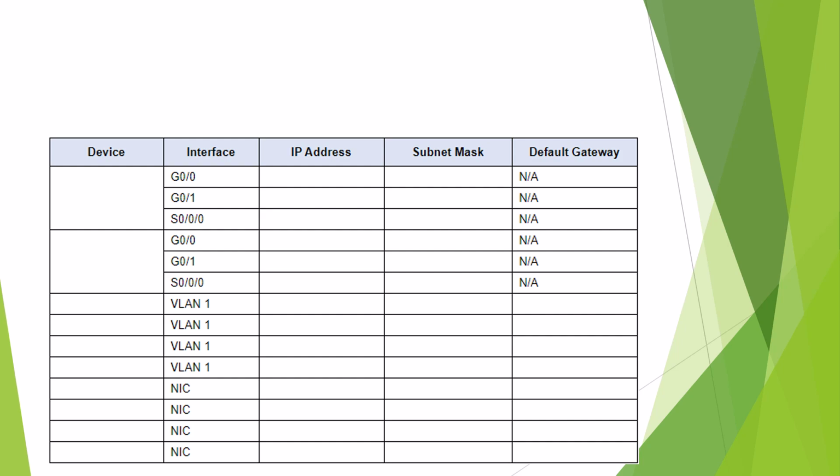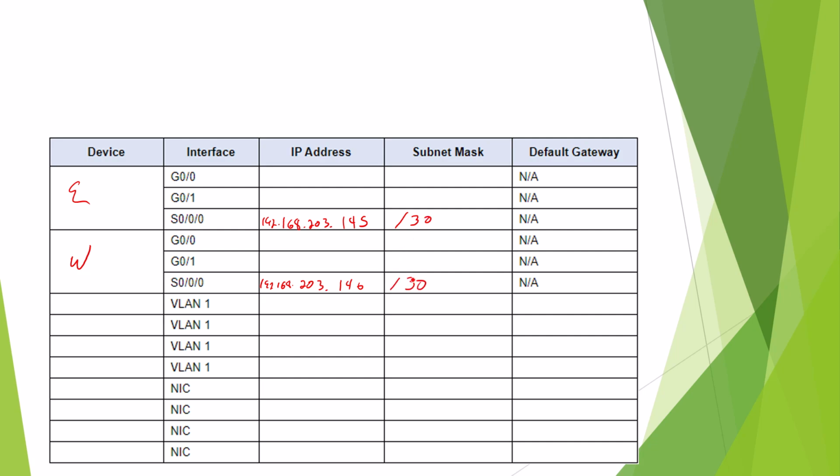WAN link for east and west. East, west. IP address 192.168.203.145, and then the next one will be 192.168.203.146. I'm going to do the slash numbers.